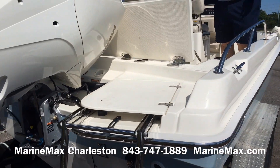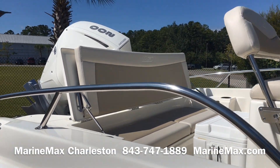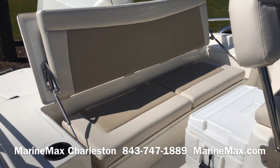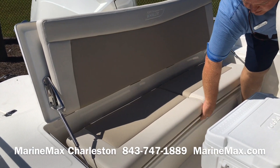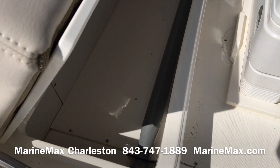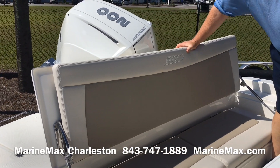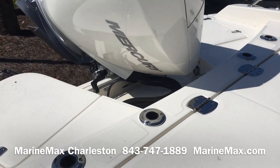Currently we have open the rear seat option on this boat, which is fantastic because it converts from having your guests on board with extra seating. While I've got it open, there's a lot of storage underneath, and this particular boat was ordered with the optional ski pylon, which we have stowed away under this seat. The ski pylon inserts right behind this seat, right in front of the engine, which is currently trimmed up.